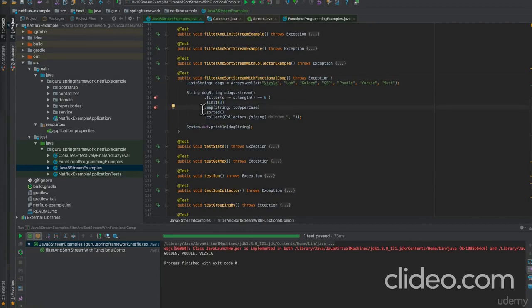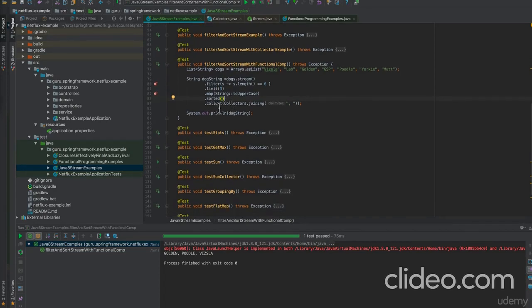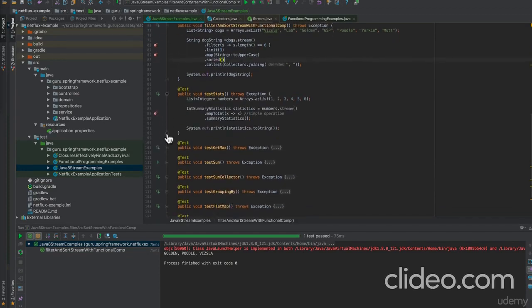I'm doing a map function, going to uppercase. I'm also sorting the result and then applying the collector. So you can see how as you get these functions with streams, you can do some pretty interesting things as you're allowed to compose these functions together to do a number of different operations on that set of elements that you're working with. Let's go ahead and take a look at this.